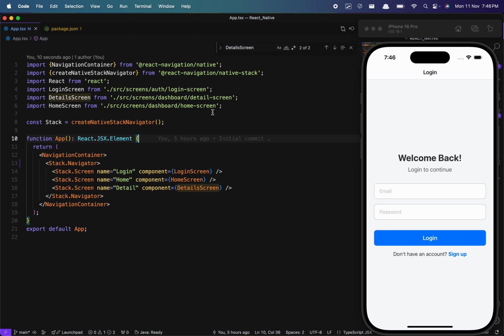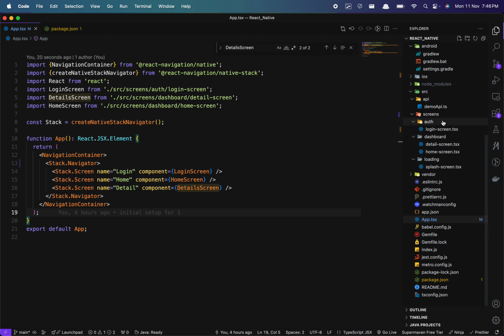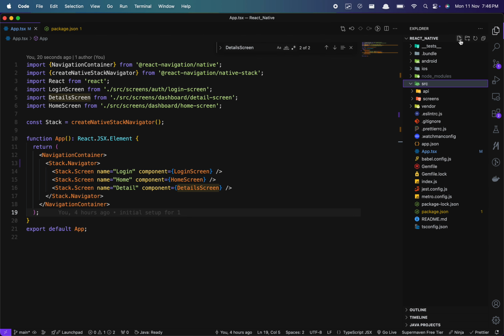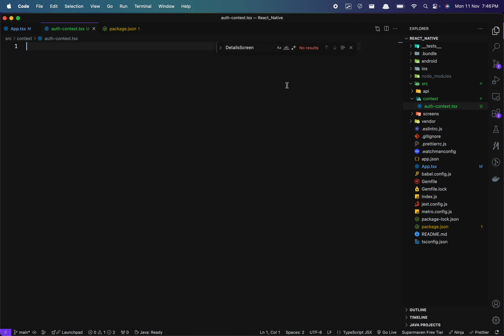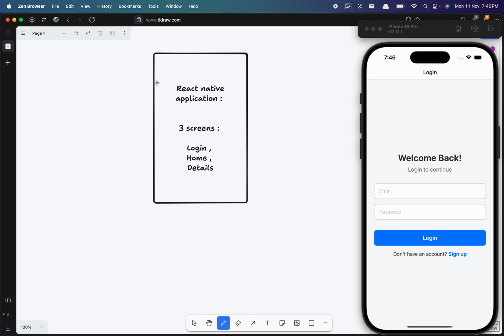So let's create our initial context, right? Let me just put it down and let's open the source folder. Oh, the Android folder is open for some reason. Source, so context, let's say AuthContext, right? So in AuthContext, let's just declare the type first, like AuthContextType. We'll have, okay, so let's see what we will be doing.